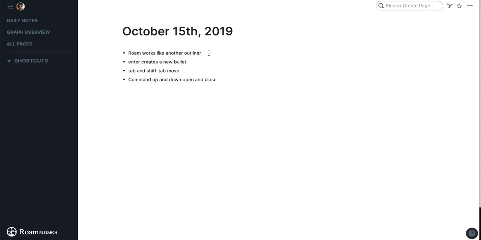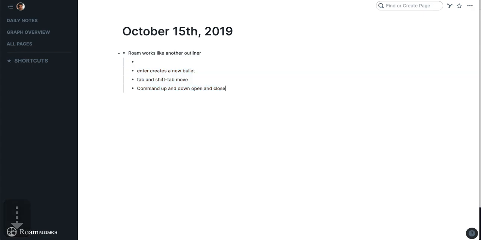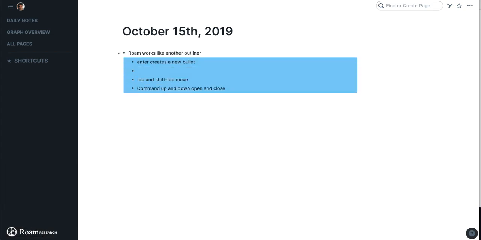Use an outlining tool like Workflowy or another bulleted list based editor, you should be familiar with a lot of the key commands for Roam. If you tab, you'll move things out of the list. If you tab in, you'll move them into the list. If you hold Command and Shift, you can move them up and down in the list. And if you hold Shift and then arrow key down or up, you can multi-select and move things back or forward.